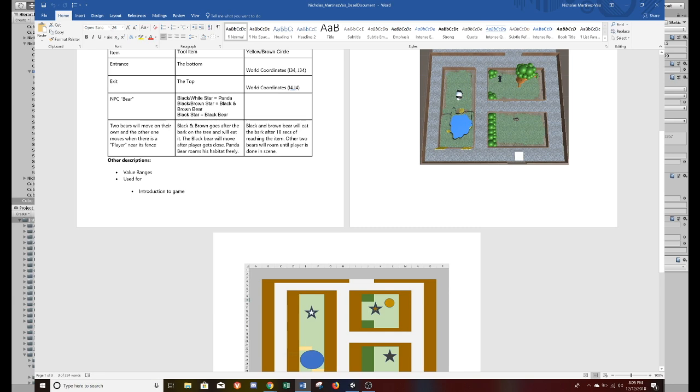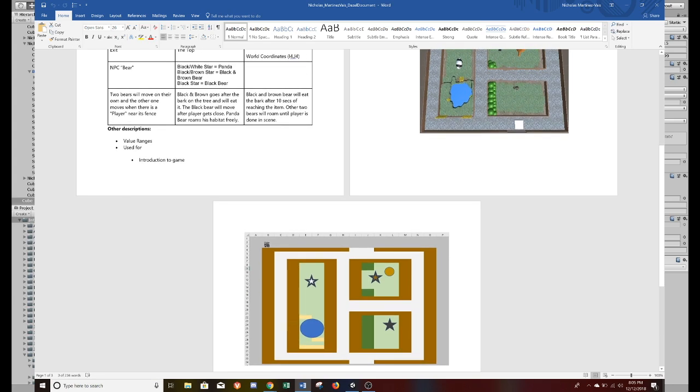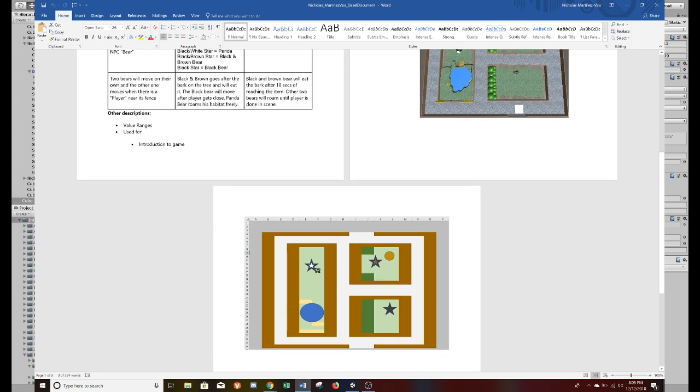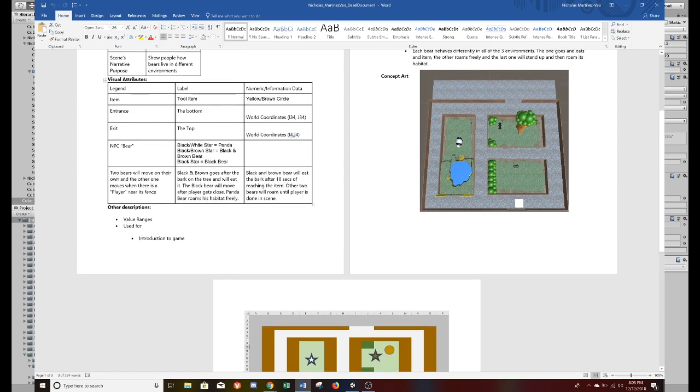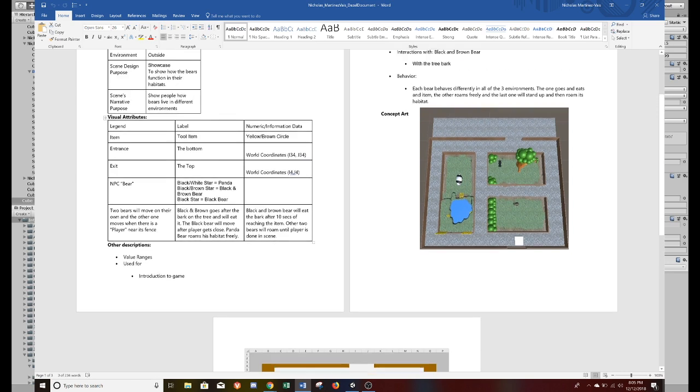I break down each bear by the stars. So black and white is for panda, the black star is for the black bear, and then the black and brown star is for the black and brown bear. And then I go further into detail about how each bear interacts with the different environments.